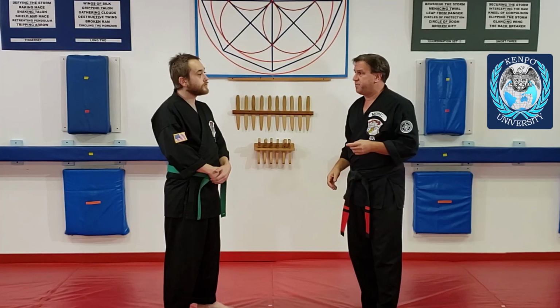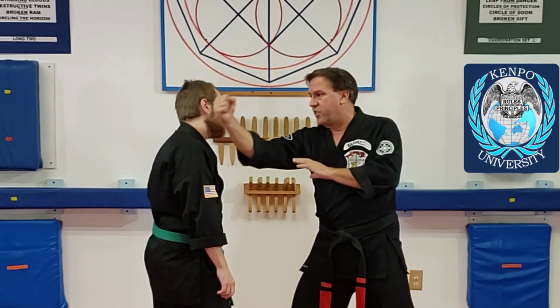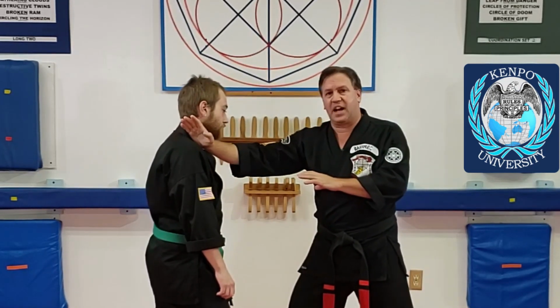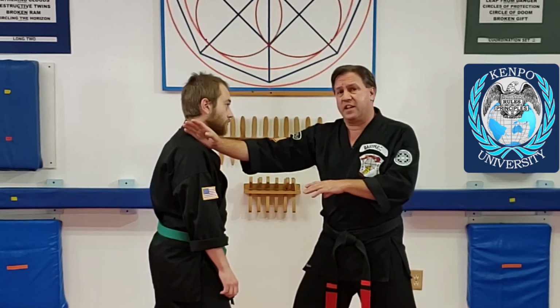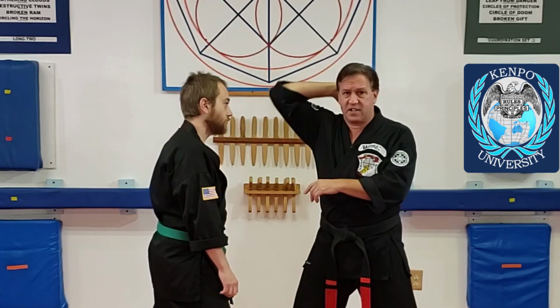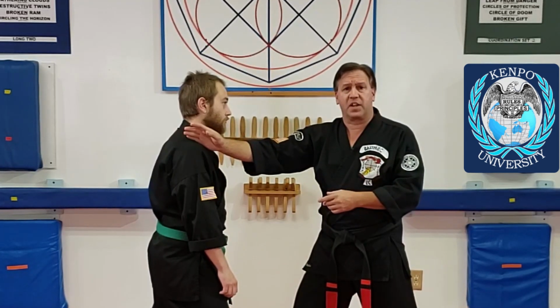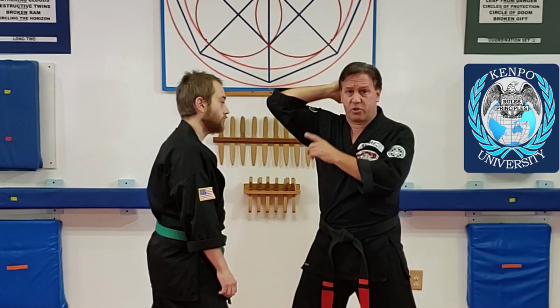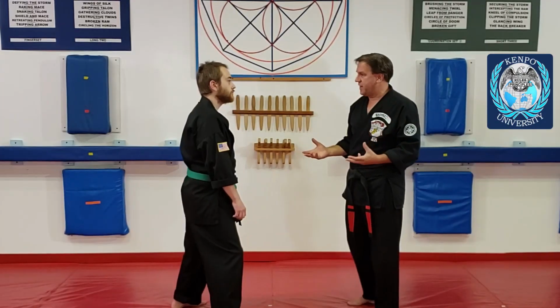Most of the time, what you want to think about is if I just used an extended hand, if I hit with the hammer fist, and whether you're doing a back knuckle, you do a chop to the collarbone or to the nerve, if I'm using an extended hand, if his body stays there, if I go from a long range or for the arm, if I go to a full extension on the arm to a shorter range weapon, there's no way I can hit him. I have to shuffle forward to actually hit the guy, okay? So that's how you want to think about it.